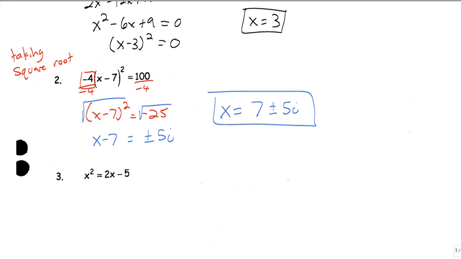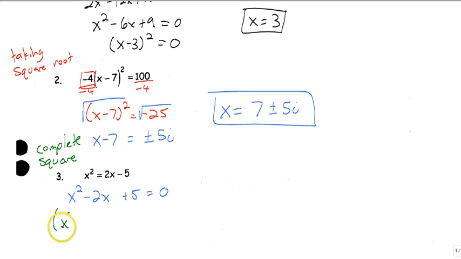Now let's see what we can do here. I'm going to put everything on one side first just to see what happens. Okay. This is actually a good one, since we can't factor this, 5 and 1, and that's it. This is a good one to try completing the square. Because here's when you know to use completing the square versus quadratic formula. To complete the square, you have to have the middle number, half of it, and then square it. Well, what's half of 2? It's 1. 1 squared is 1. So it's an easy number to work with.